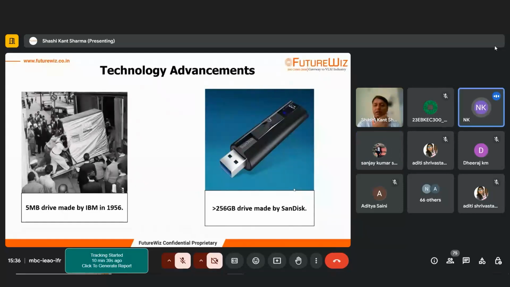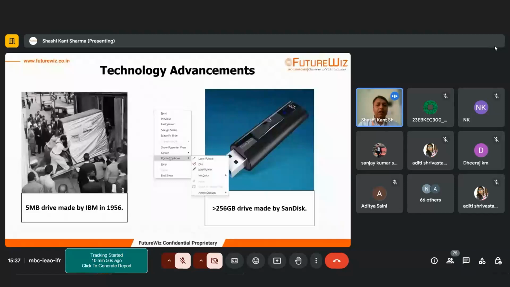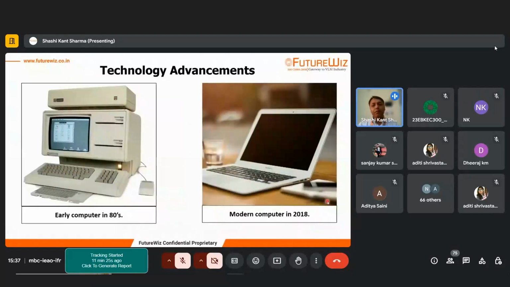Okay. So some of the pictures will give you the demographic data of such advancement. You can see, earlier, 20, 30 years back, the first image, which is a 5 MB floppy drive only. It required a lot of manpower to load it in a big space. And nowadays you are putting 128 or more than 256 GB pen drives in your pocket. And the advancement is going on. Very soon you will be able to use 1 TB or more pen drives in your pocket, right? Similarly, the advancement has happened in computers also.